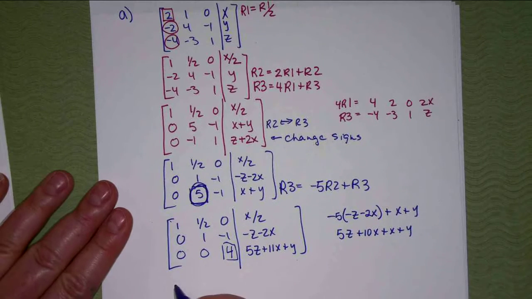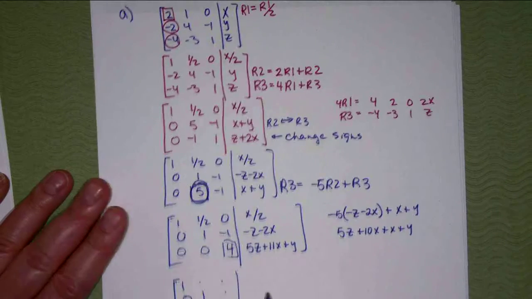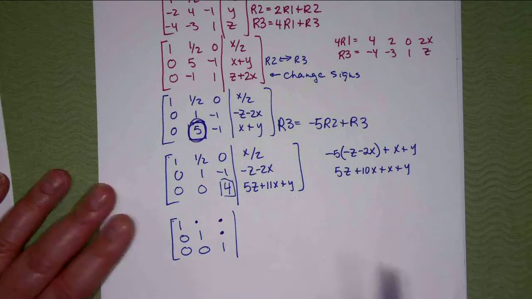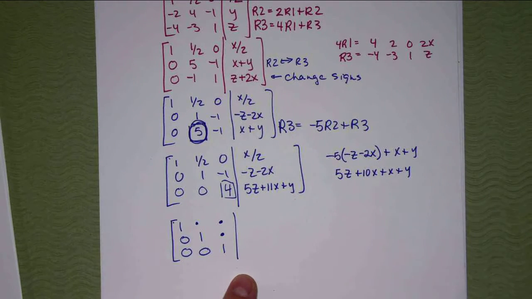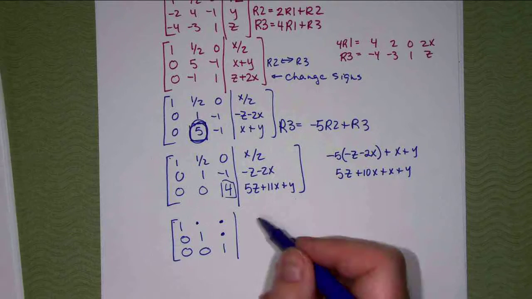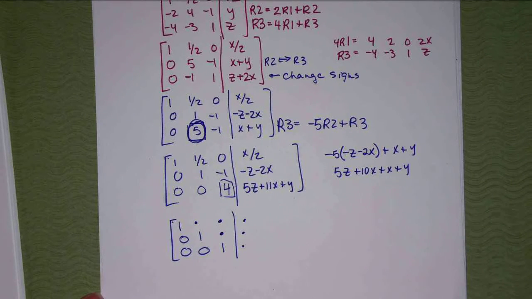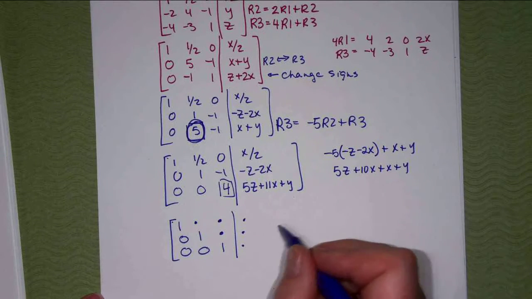So that's fine. So if we have a span that we can get a lead 1 for everything, it doesn't matter what's here, here, and here. It doesn't matter what's in these spots. We've got a lead 1, and using the lead 1, we can make zeros. So it doesn't matter what numbers are up there. And it actually doesn't matter what's here, does it? Because if this is a 0, that's okay. If it's anything, it's okay. It's still a solution. It could be a 0, it could be a 1, 2, 3, it could be anything, and it still has a solution. So this always has a solution.